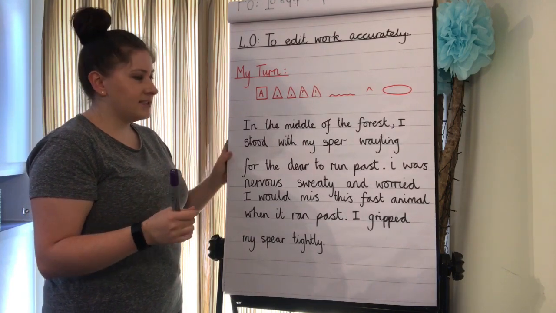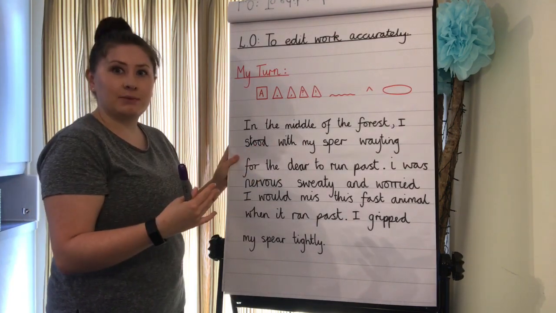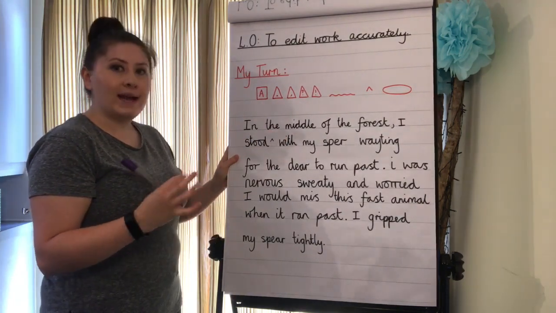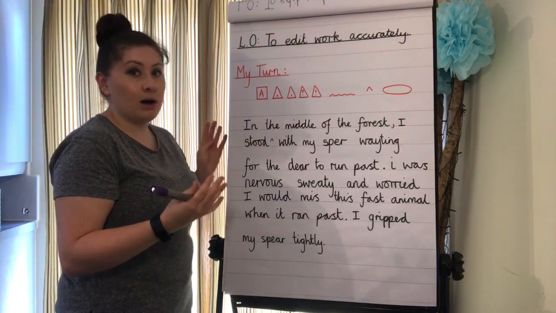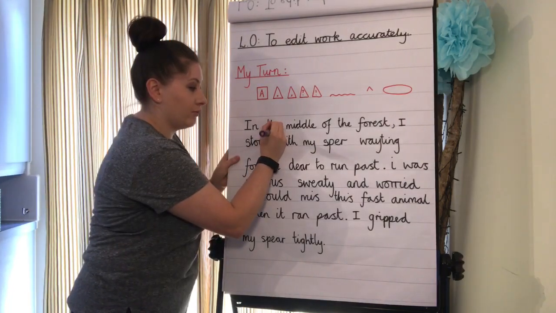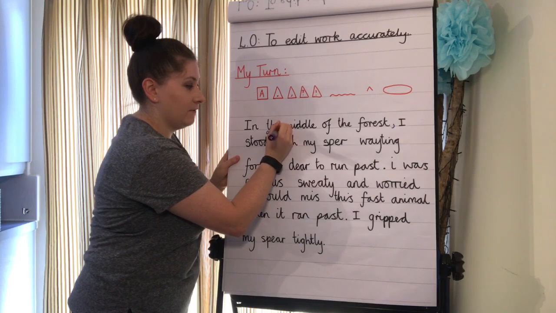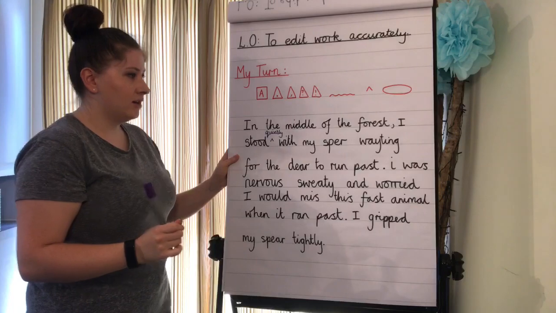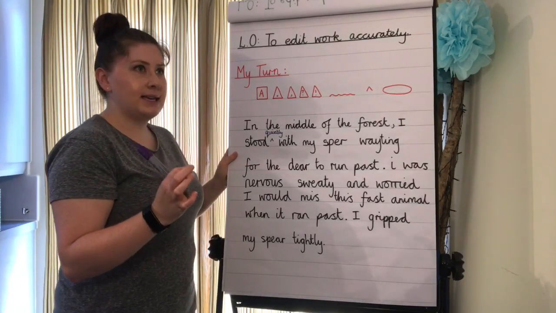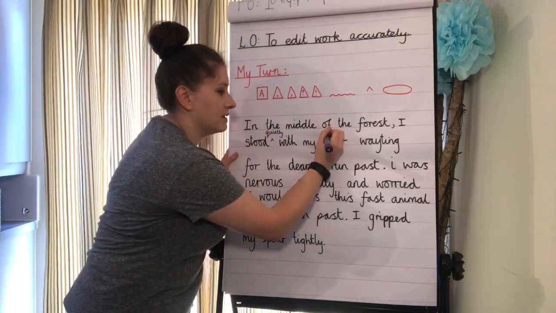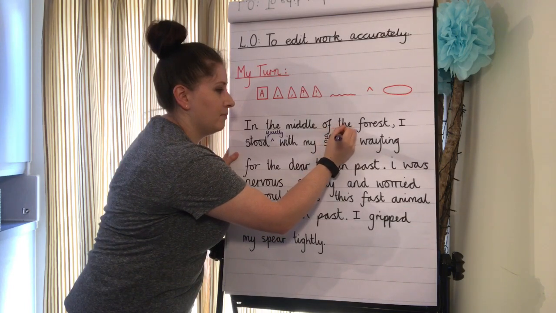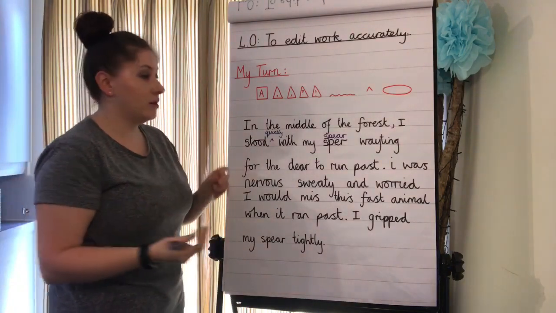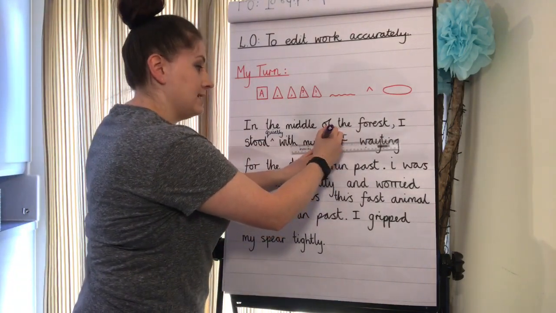The sentence is nice, but I stood how? I know I can add a little bit more description, so I'm going to do a little arrow up. I stood quietly, because if you're waiting for that deer, you can't make a lot of noise. So I'm going to improve my writing by adding an adverb here. Quietly with my, that's not spear, that's spur. Right, spear, ear. It's got an ear in it, so I know how to spell that. Spear. When I cross out my word, I'm going to make sure I cross it out with my ruler so that my presentation, although I'm editing, is still neat.